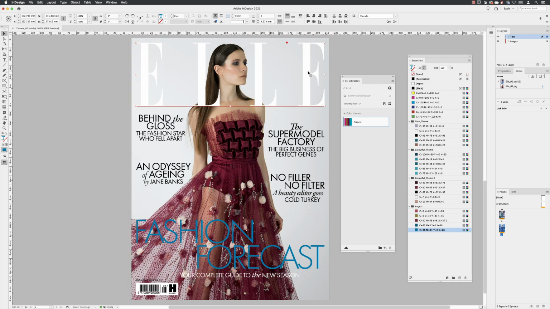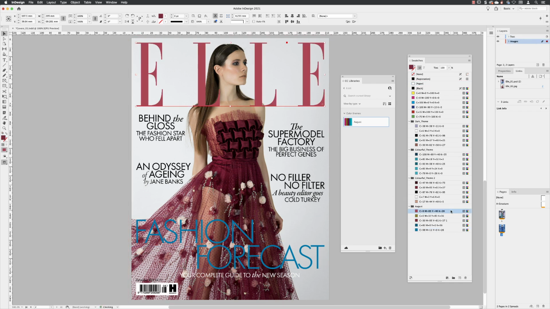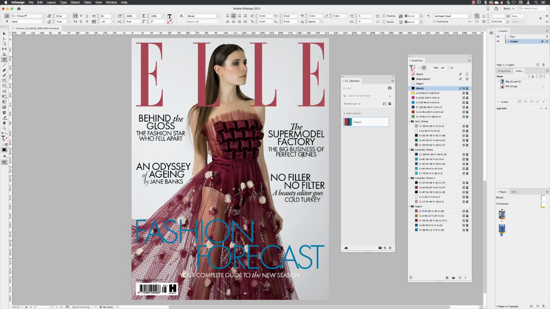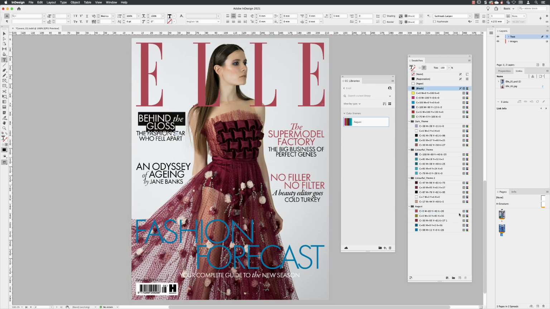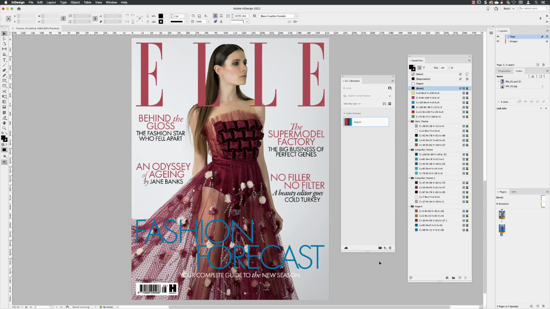I can then select the masthead and pick from that same theme one of the lighter reds and work through the rest of the copy and just infuse those touches of red throughout, but knowing that I've got the confidence that that blue is harmonious to the red in the dress, but it contrasts enough for it to be legible.